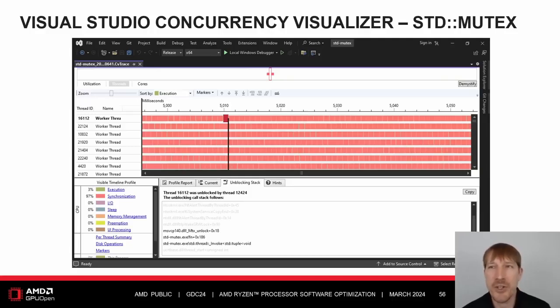Fortunately, the Visual Studio Concurrency Visualizer can determine the unblocking stack in our std::mutex example. Although the current stack is in user code, the unblocking stack still does a syscall into the NTOS kernel. More importantly, we can now see worker threads spend most of their time blocked rather than in execution. We can also see a waterfall of serial work. These issues may have gone unnoticed had we used a user spin lock rather than synchronization APIs.